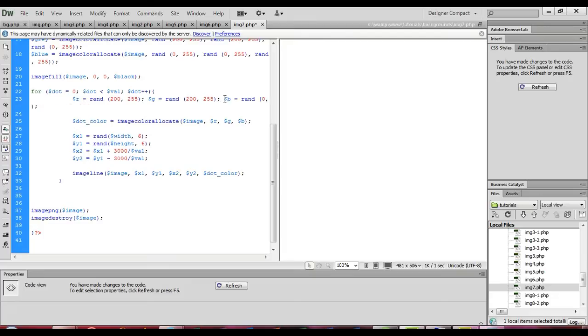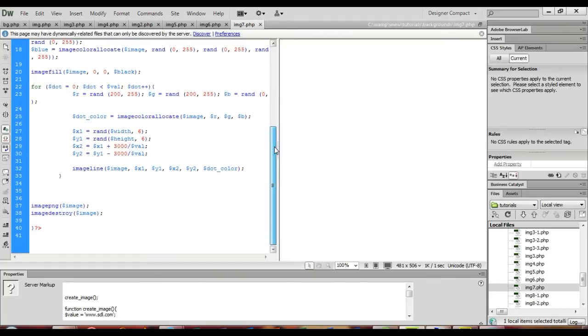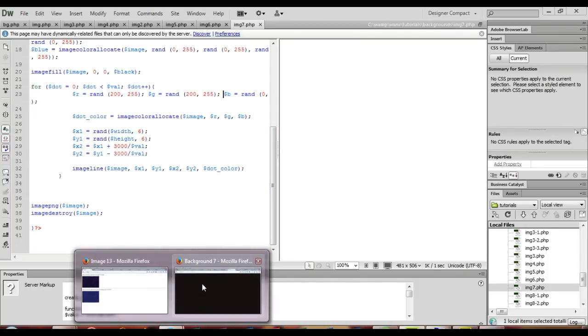So that gets an array of different yellow colors for our stars, which appear as dots, and I make them small by ensuring that they only move 1 or 2 pixels from their original position, as we had discussed earlier. So by doing that, every time I refresh the page, I get a different sky background for a night theme, with the dots representing our stars. So that is what I did there.